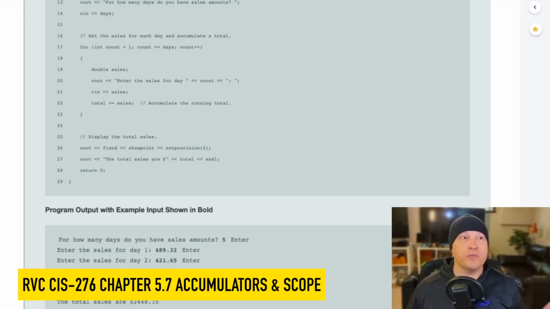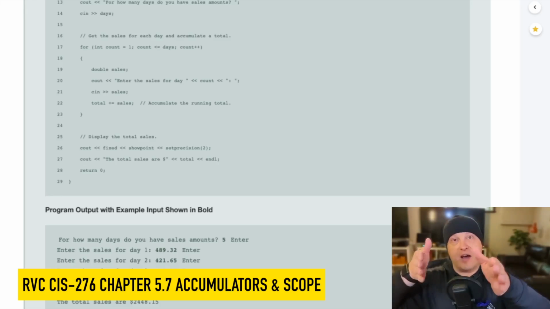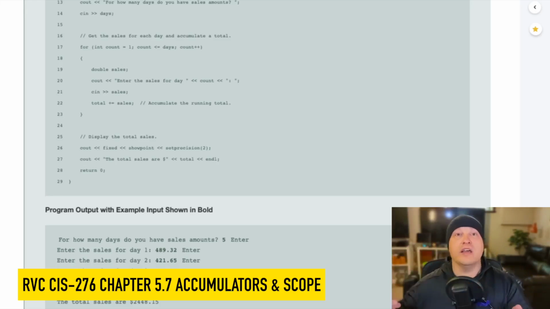The other thing we could do is, when we're looking to display what day it is, we would just do count plus 1, because that way it accounts for that n minus 1 issue we would be having, so the off by 1 error. So remember, if we start our counter at 0, the first time the user enters something, it's the 0th entry. That doesn't make a ton of sense for the user. So as a developer, we have to be able to change the output so that it matches the user's expectation.